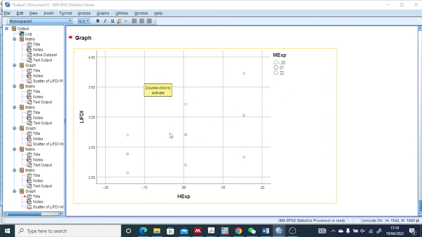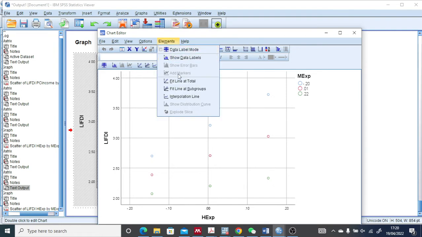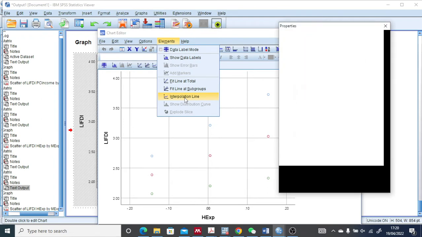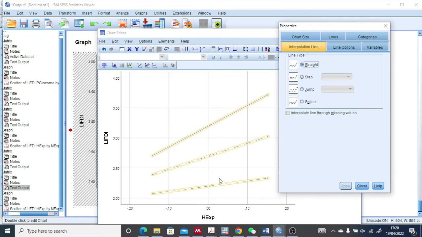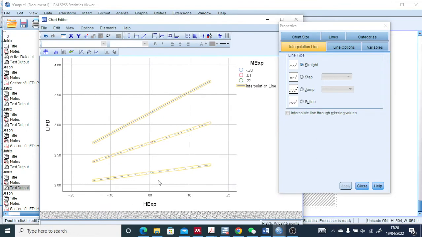These are not very clearly visible, so to make them more highlighted, you can double click on this graph, go to the elements, and click on this interpolation line. With this you draw the lines here, and it makes it easier for you to understand the 3 levels.